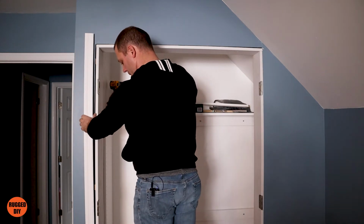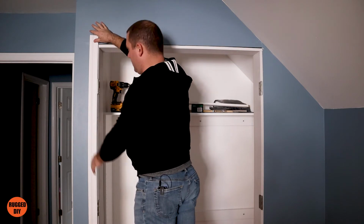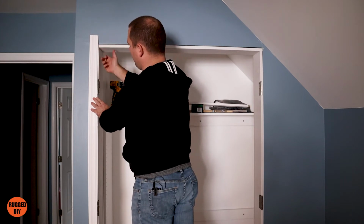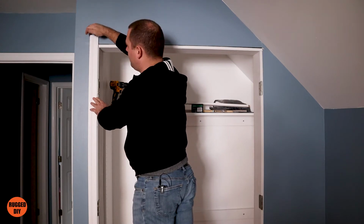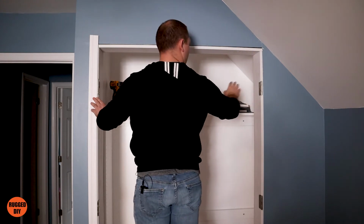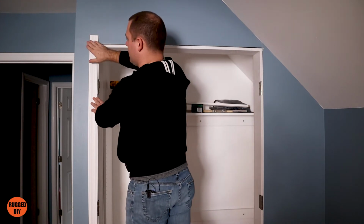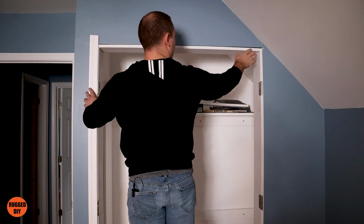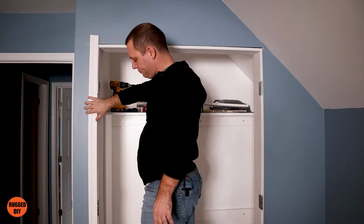So if I take an uncut piece and I align it there next to the hinges, I'm just about 1/8 of an inch away from the edge of the inside of the jamb. And I marked on the outside edge of the piece of trim as well. That way I can measure, hold up my piece of trim that I cut, and I can measure from there to the outside edge of where I set my line, and then I can cut that piece so that it'll fit perfectly, and cut my angle onto it so that all of it will fit together nicely. So that's what I'm going to do.